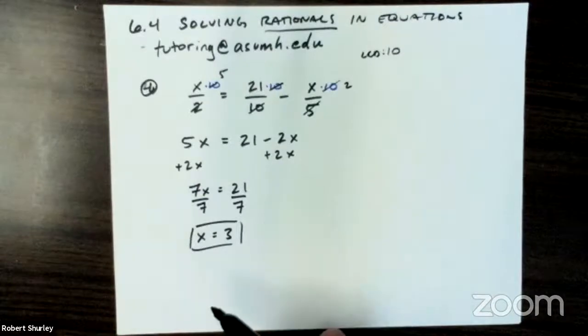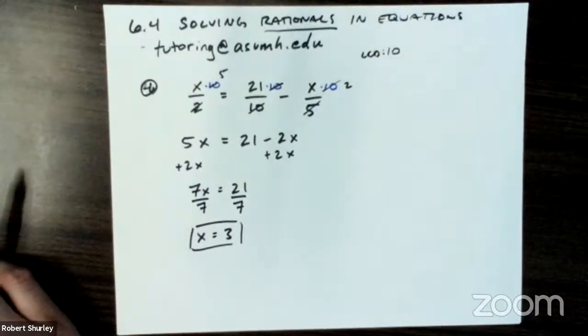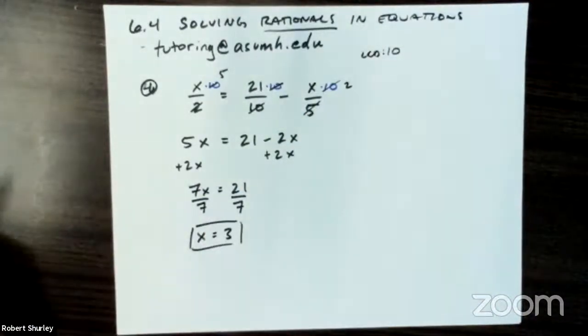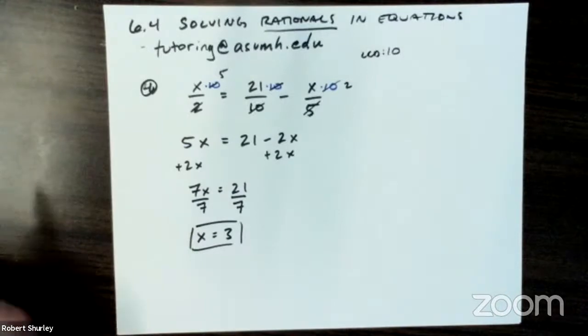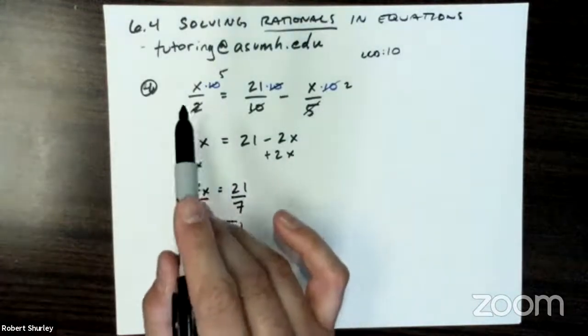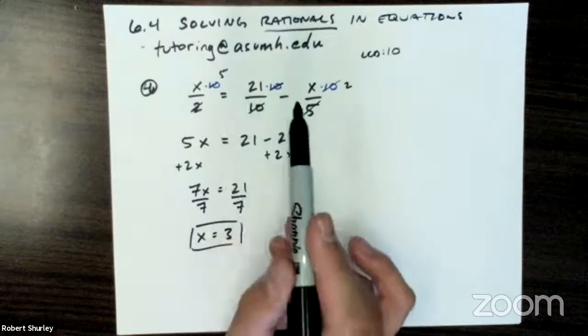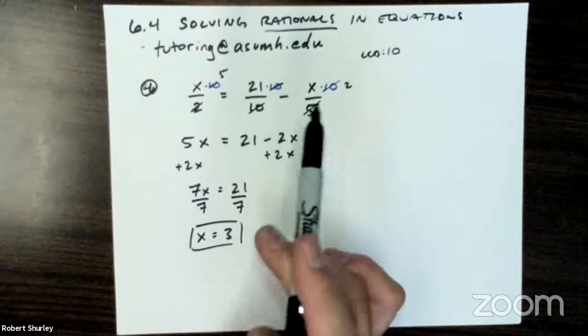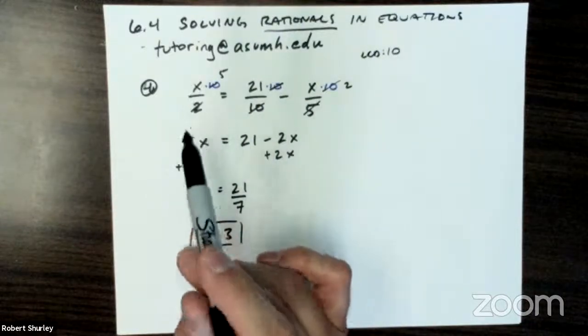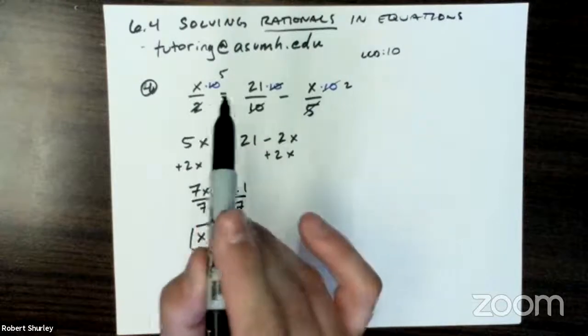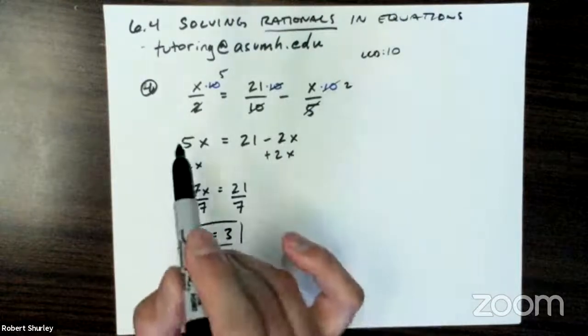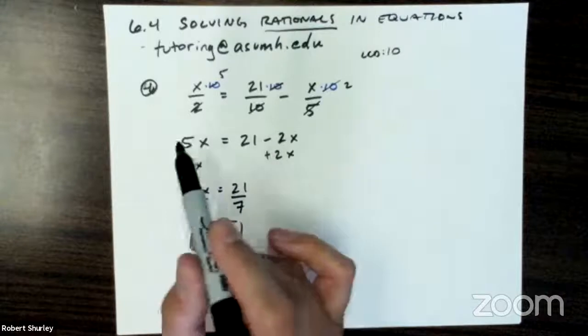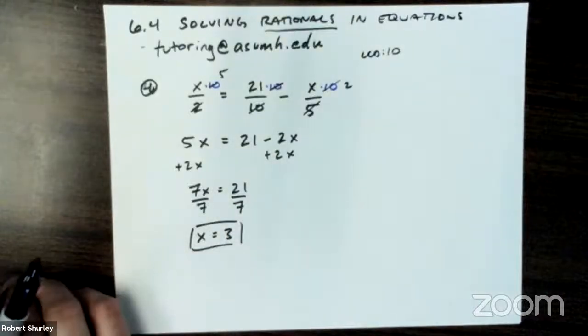We've got to talk about one other topic before we get really into solving when we have x's and denominators. But this is the process we're going to do. We're going to set up the equation. Of course, they're going to give it to us. And then we're going to find the least common denominator, multiply every numerator by that, and then just cancel out the denominator. And whatever's left is left. And then we solve it out. Now we don't have to worry with fractions. And we solve it out.